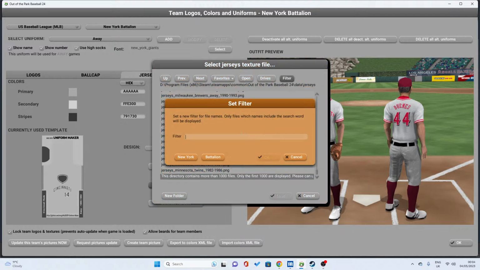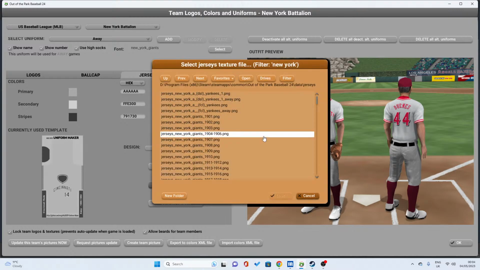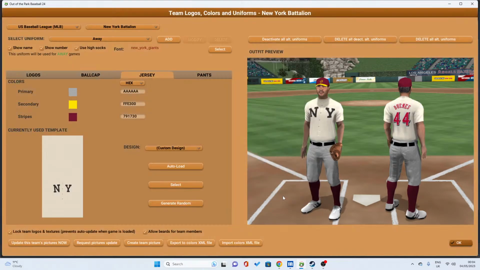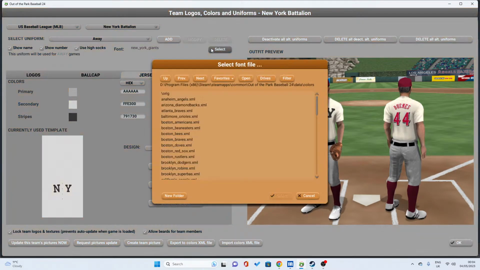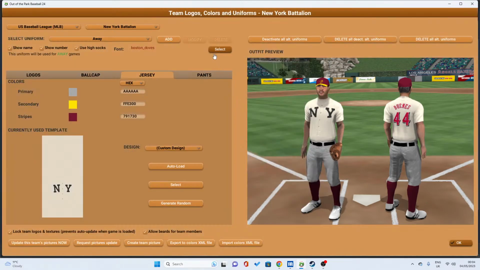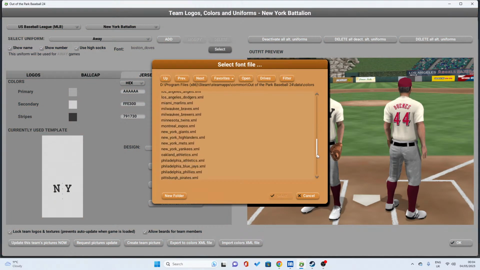Because there's too many there, I have to go to filter and then type in New York. And then start playing around with some of this stuff. Ooh, bit rough and ready. So there are some presets in there, obviously I'm playing around with.